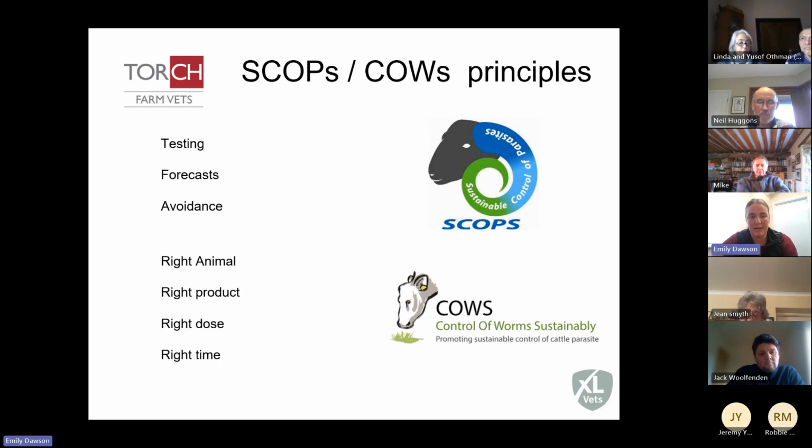And then the second part of their recommendations revolve around when we do have to treat, making sure that we treat in a really effective manner. So choosing the right animals, the right products, and getting our dosing and timing correct, so that any product we do use is having maximal impact for the animal and for the worm control, but with minimal impact on the environment and resistance building in those products. I like to sort of cover this whole principle as we're trying to use as little as possible, but as much as necessary, and it's finding this nice balance that's important.